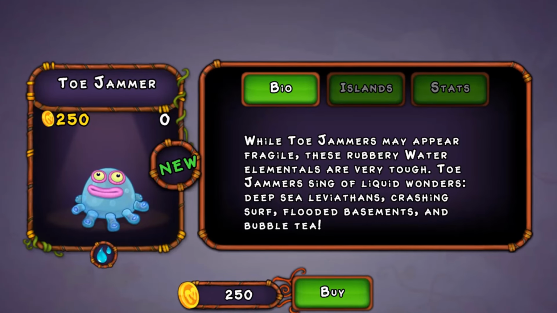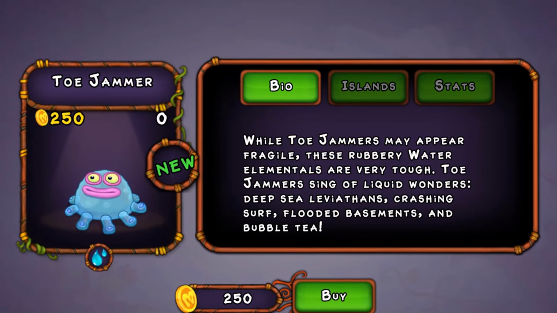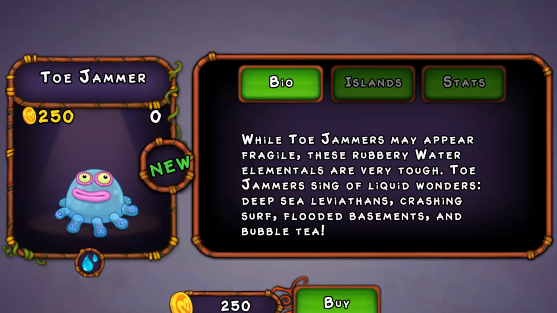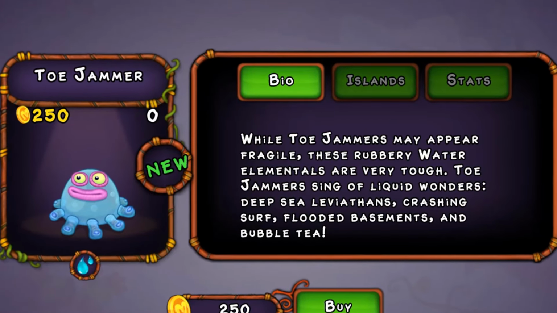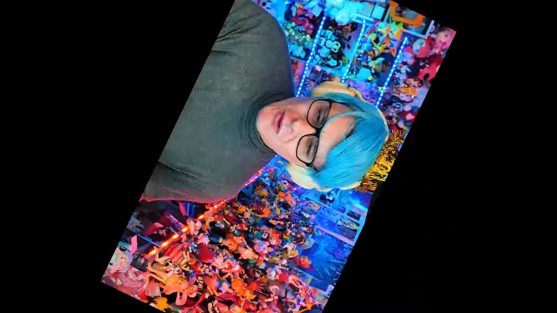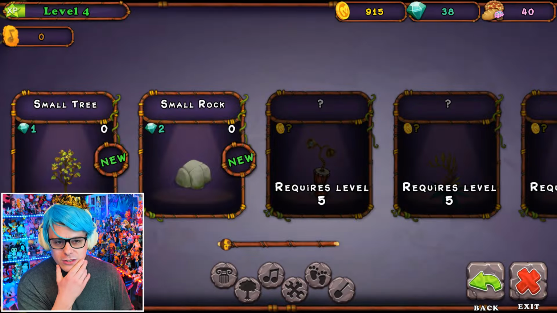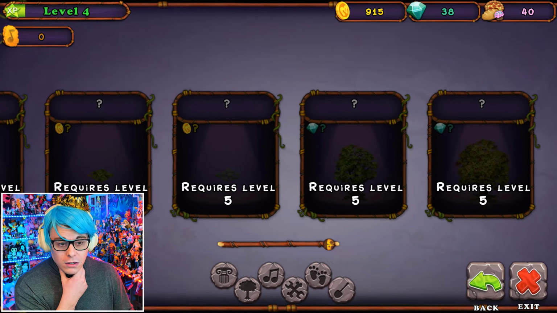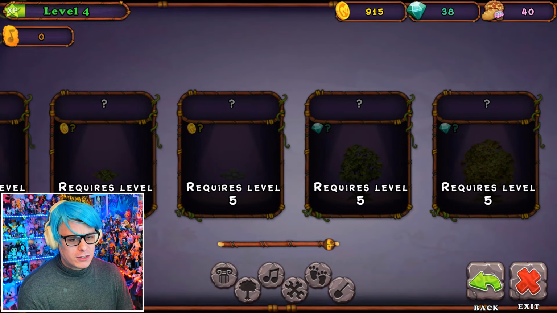While toe jammers may appear fragile, these rubbery water elementals are very tough. Toe jammers sing on liquid wonders, deep sea leviathans, crashing surf, flooded basements, and bubble tea. Whatever all that means. We got decorations. We can get all this stuff here. We can buy trees and rocks, and later on, even bigger trees and even bigger rocks. Okay, that's good.